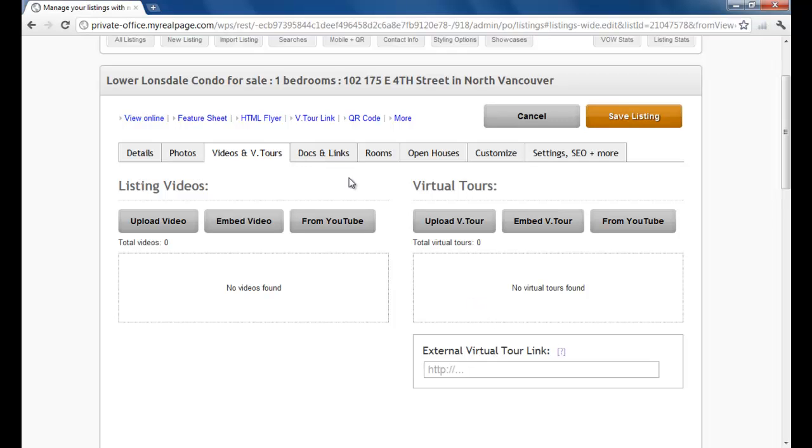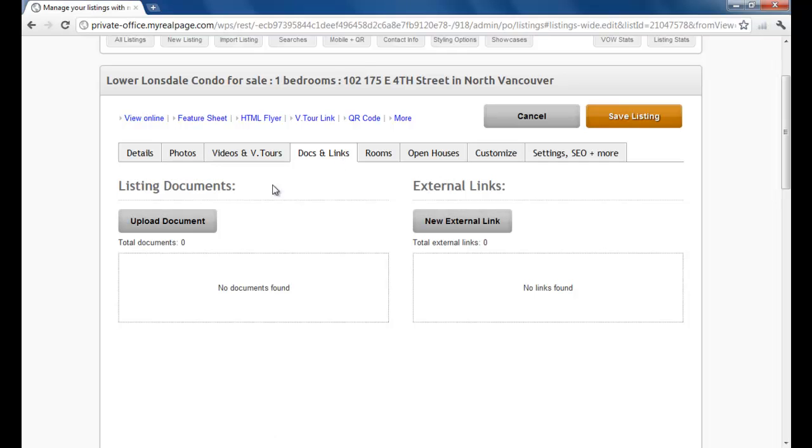the tour. There's also a documents and links. Here you can upload a document, so if there's maybe a floor plan that you want to have on the listing or some sort of certificate that you want to show, you can actually add that directly from your computer and add it directly into the listing. As well, you can add external links, so if you want to link a website to that listing, maybe it's a brand new home, it's a very well-known builder, and you want people to be able to click on the builder's website and view some of their information, you could add a link as well.